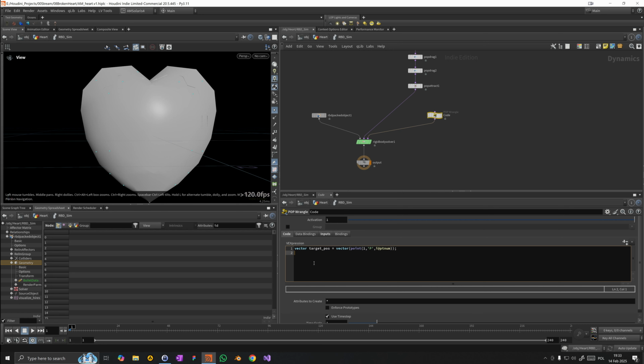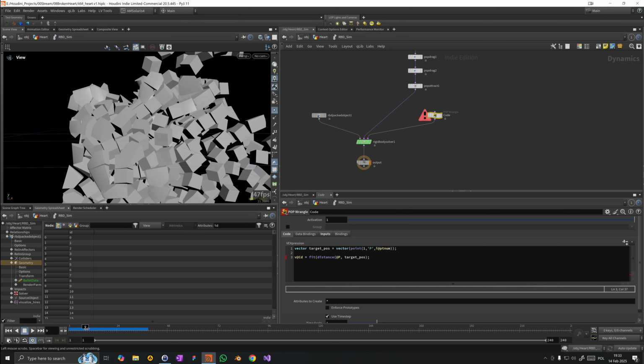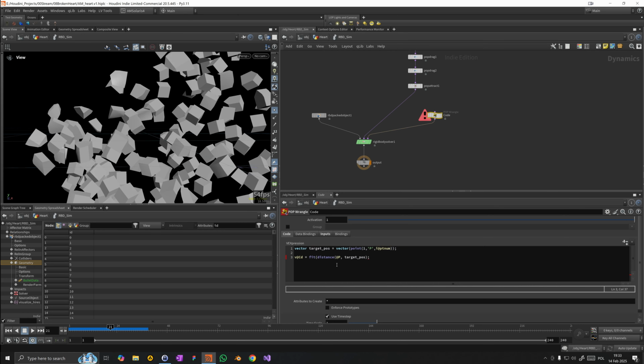Okay, so I will do v at cd equal to fit distance of my current position and my target pos. And this should probably also be a vector or so.